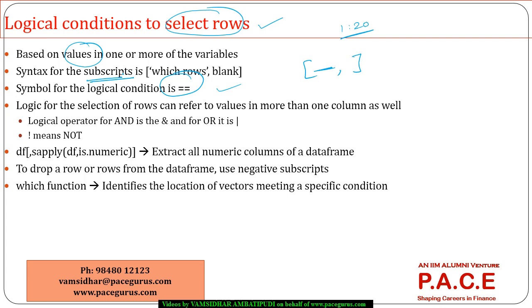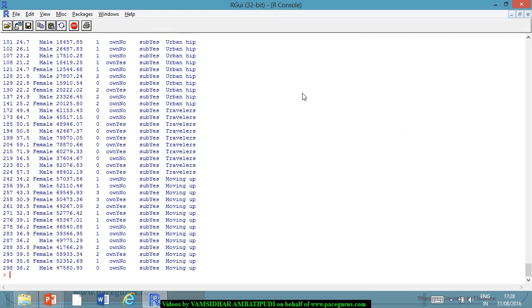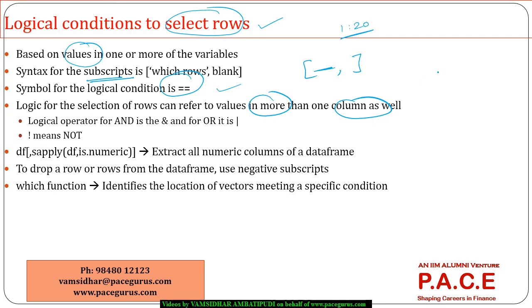Similarly, I can also put more than one column, more than one condition. I can put all those things. Let's say for this data, I want those kind of customers whose age is greater than the mean age and whose income is also greater than the mean income.